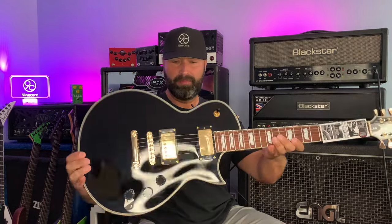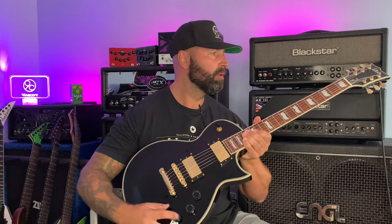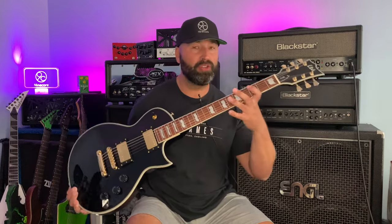Wow, that looks stunning — it really does. I hope it shows up on camera, as some guitars don't always come across on camera like they look in real life. It's got coil split there, which is pretty cool. These will be LTD's own pickups — I think you have to go to the 401 price bracket before you get anything like EMGs. The neck is really nice, actually. I've always got on really well with ESP necks — they've got some girth to them but they're not uncomfortable, they're still quite fast. This guitar is made in Indonesia, and for 2023, having an Indonesian-made guitar at £429 shop price is pretty awesome.